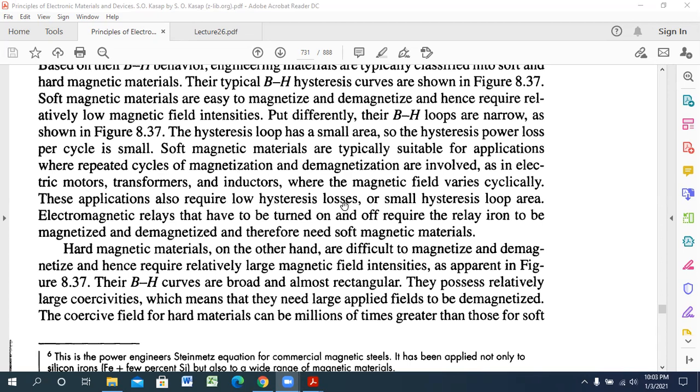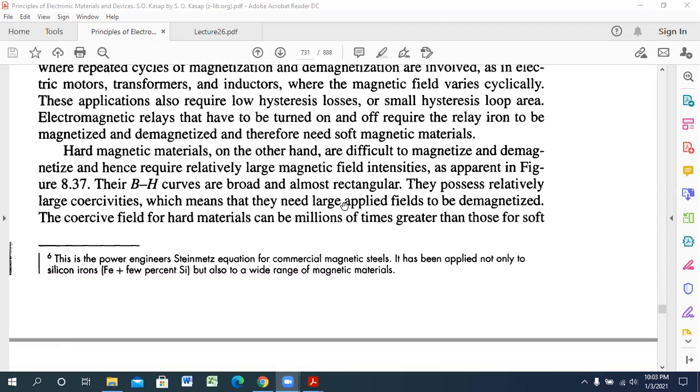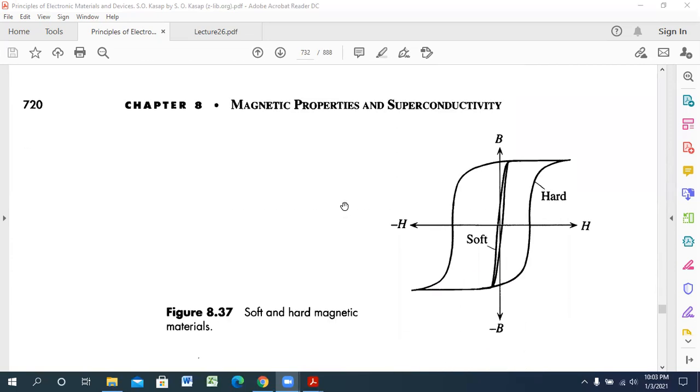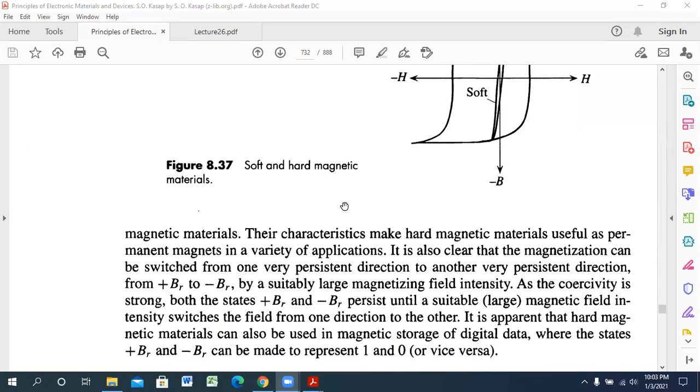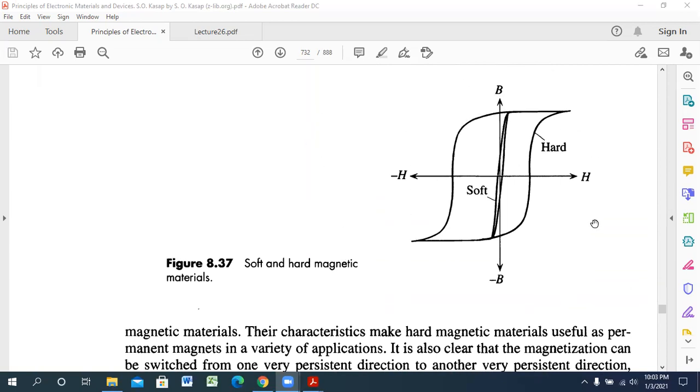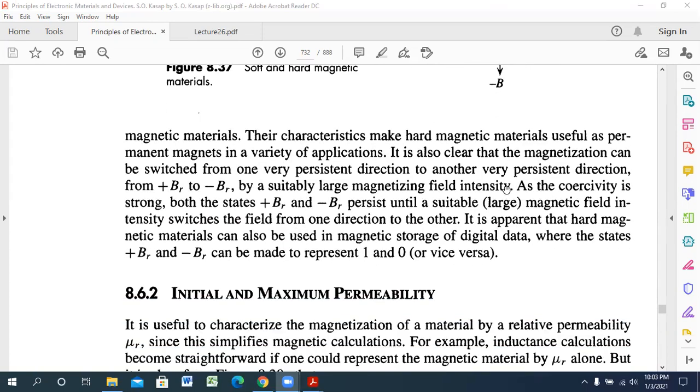Next one will be the hard magnetic materials. For the hard magnetic materials, the magnetization and demagnetization require more time, right? For example, this one is actually used for the communication materials. I think I do not need to describe these things about this BH curve, so please go through this.